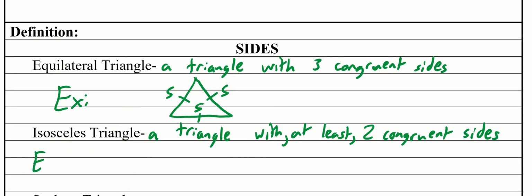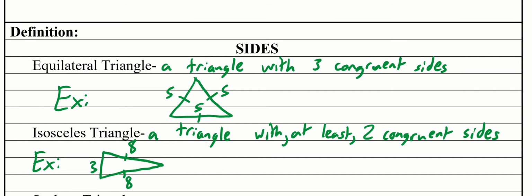So again, an example of what this could look like, there are many different ways to draw an isosceles triangle. But one way you could see here is we could say maybe these two sides are congruent. So let's say maybe 8 and 8. It doesn't matter the number as long as they're the same. And then the last side just has to be different from the others. So in this case, we'll just say 3. And again, this would be considered an isosceles triangle because I have 2 congruent sides.